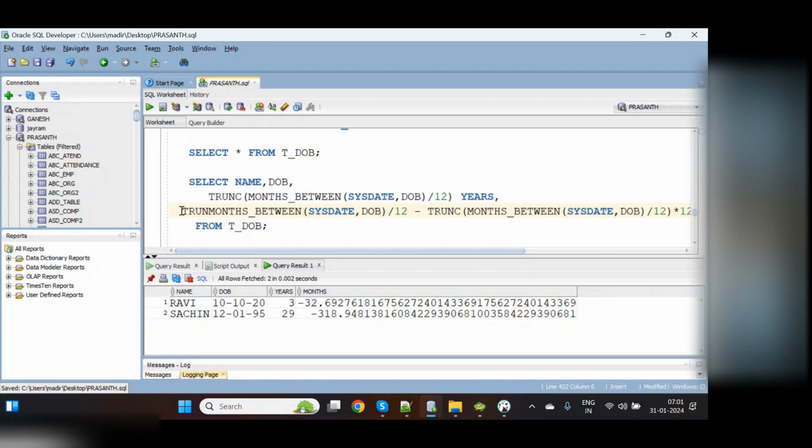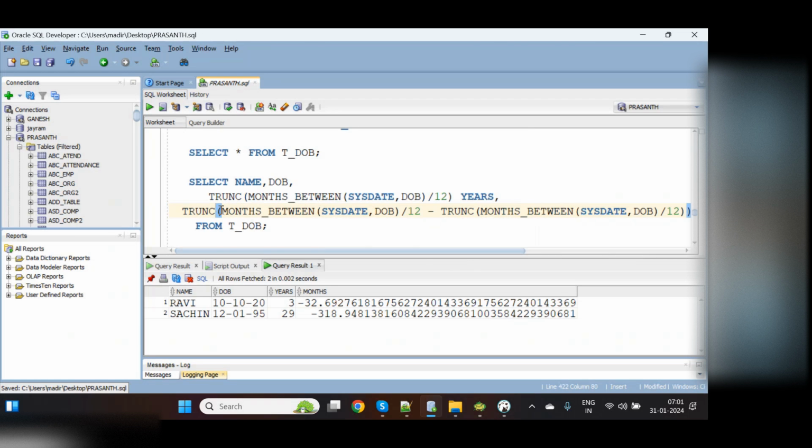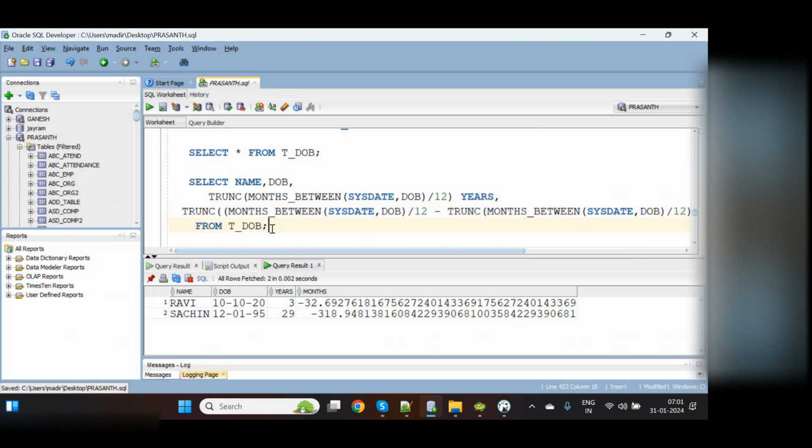Here, trunk of the entire data. Here it is multiplying. After subtraction, we need to multiply. That's why we got the wrong value. So now after multiplying, we add one more bracket. Complete.